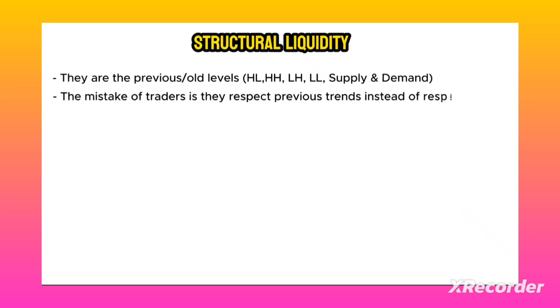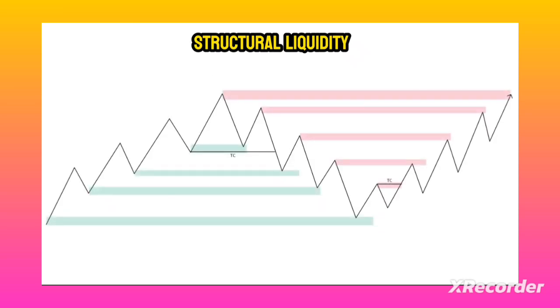The problem traders find themselves in is they do not respect the current trend and trade based on the past trend. Let's take a look and explain that. So the trader sees an uptrend, the market going up, and he marks his demand zones, waits or sets alerts, and buys when price hits the demand zone. But what the trader didn't have a look at is that the market has reversed.